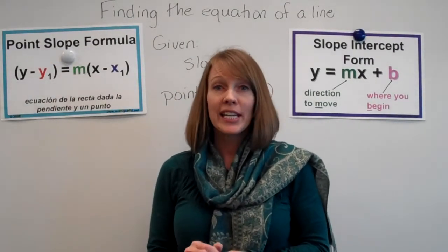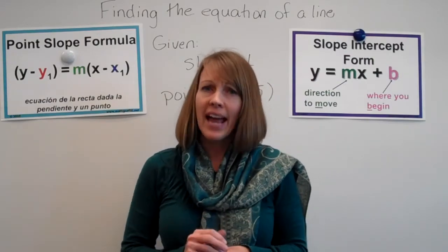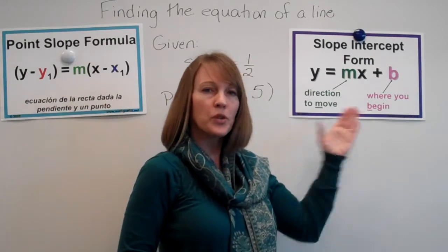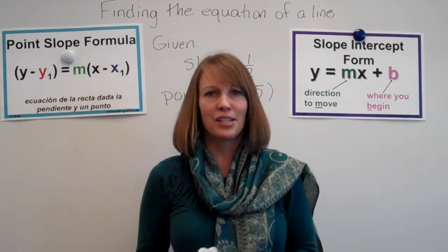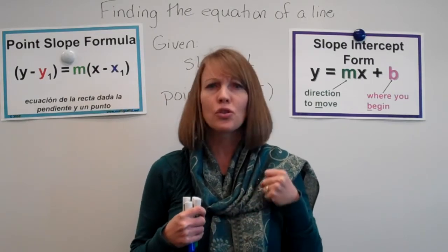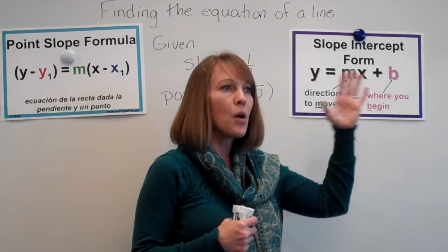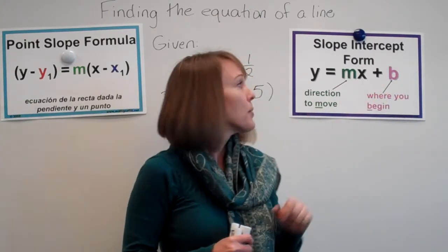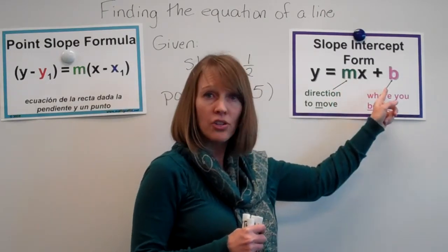All right, now we're going to get into writing the equation of a line. Now, if they don't specify and they ask for an equation of a line, this is what they want. They want y equals mx plus b. They want the slope-intercept form. We like this equation. It's concise. It gives us great information. We have the slope, we have the y-intercept. We can tell from looking at the graph whether it matches. We like this. But we can only use this if we have the slope and the y-intercept.